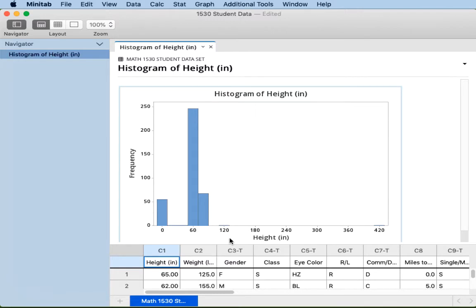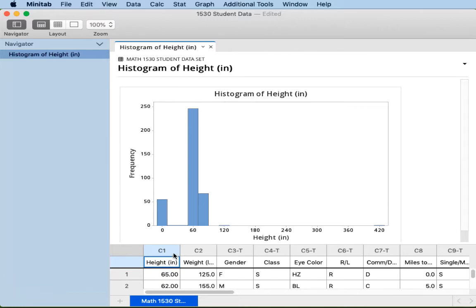But then you see 120. Around 120 means more than 9 feet. And at the same time, you see 0. A height of 0 means something is not right. So when you look at this histogram, we say, oh yeah, something is not right. That means we have to go ahead and look at the data set, see what those anomalies are, and remove them.